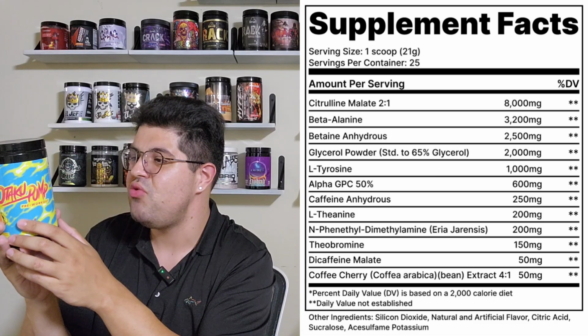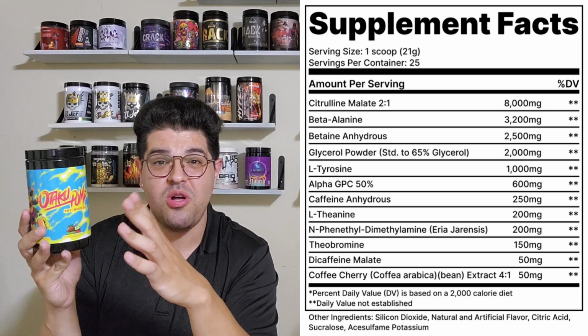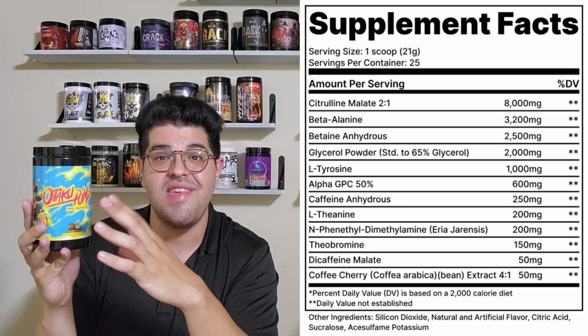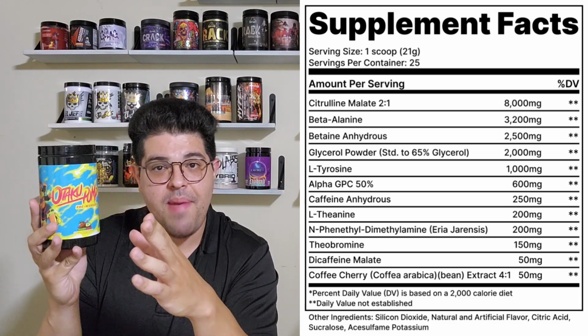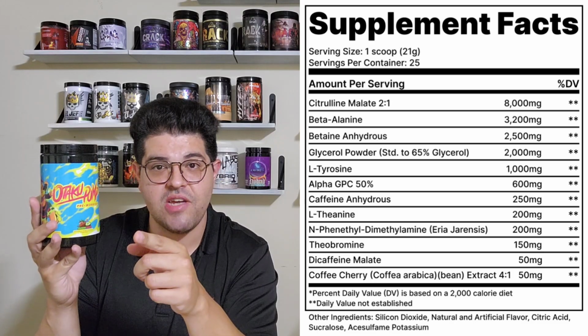We got L-theanine at 200 milligrams, so not a big fan of L-theanine at 200 milligrams. That's very close to being at a 1-to-1 ratio with the caffeine anhydrous. If we had 400 milligrams of caffeine and 200 milligrams of theanine, okay, I wouldn't mind it as much, but it's almost at a 1-to-1 ratio, and I'm not a big fan of it. Does it impact the effectiveness of the product, or doesn't it? We'll talk about it in the review section, so stay tuned.